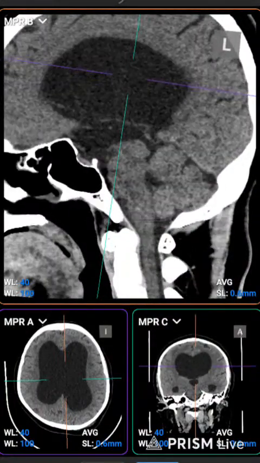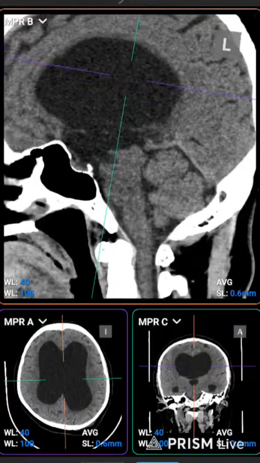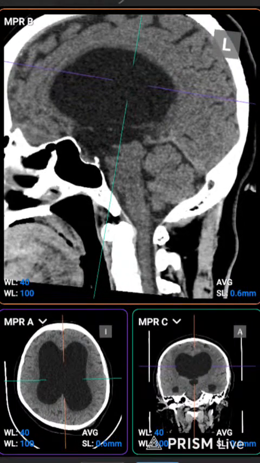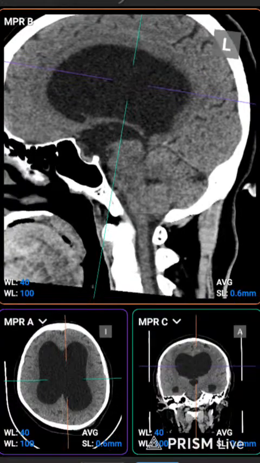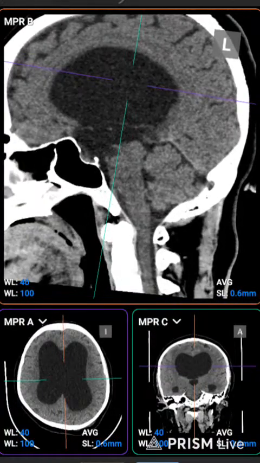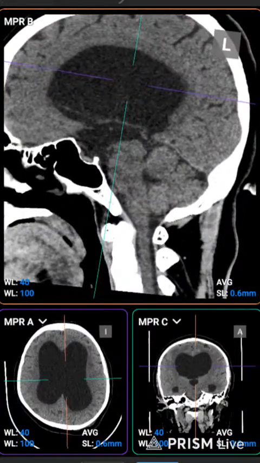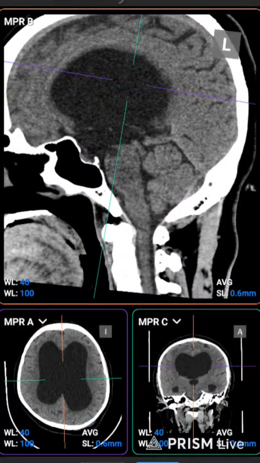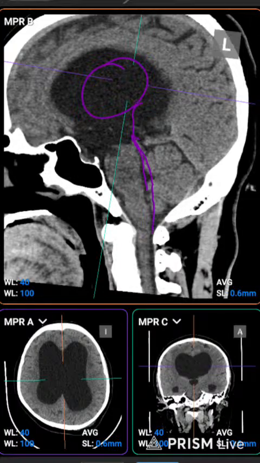The CSF flow study helps to identify whether there is good enough flow of CSF or there is a stenosis. Here you can see the CSF flow from the ventricle to the spinal cord.